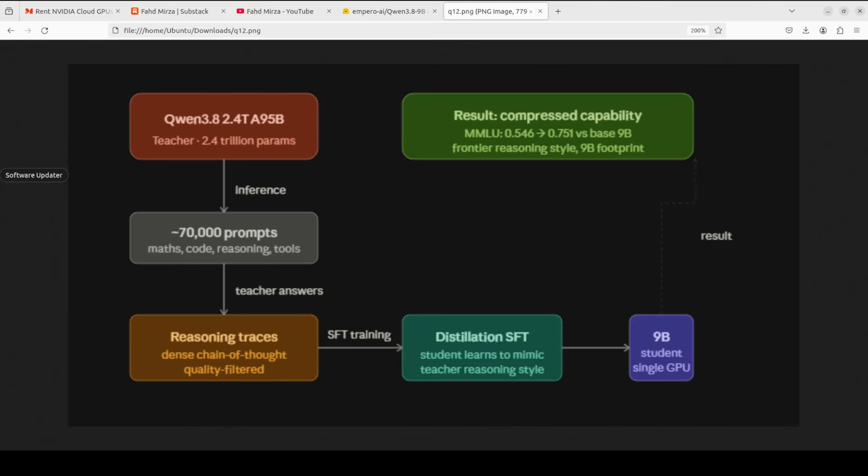The student isn't trained to get the right answer. It's trained to reason the way the teacher reasons, same thinking style, a fraction of the size. The result? MMLU jumps from 0.55 to 0.75 over the base 9 billion model, which is quite impressive. And that is what distillation buys you, compressed capability, not compressed quality.